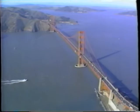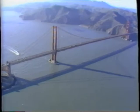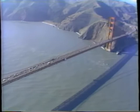There was a lot of controversy about building the Golden Gate Bridge back in the 1920s when it was being planned. The over 1 mile gap was thought to be too wide for a bridge, especially because of the tidal flow in the waters, the high winds off the Pacific, and the danger of earthquakes. But the people who thought it couldn't be built were wrong. It was built. And much of the credit goes to Joseph Strauss, whose statue stands next to the bridge.